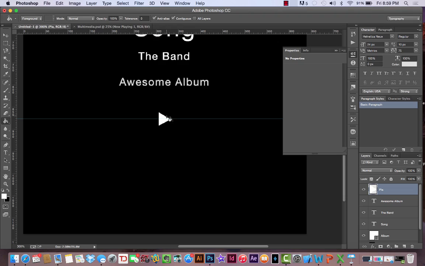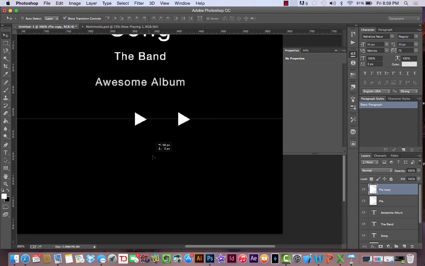Now a cool way we can do our rewind and fast forward, let's duplicate this play button and drag it to the right. Now we need to make 2 of these, and it also needs to be smaller. So I'm going to, while holding Shift, grab the corner and just drag this in and make it a bit smaller. And let's go down to a height of 20 pixels. And I'm going to just apply that. And now I can drag this back down a little bit so it's lined up, and all we have to do is duplicate it, drag that one to the right, make sure it's touching the edge, and there we go. Now we have our fast forward.